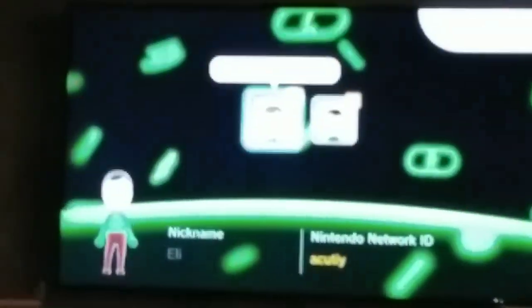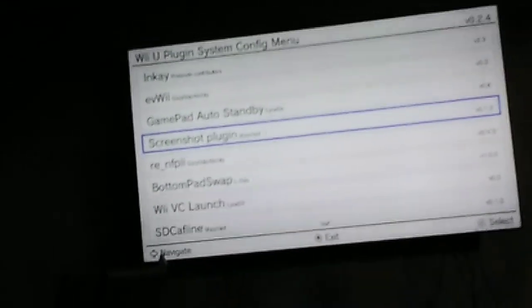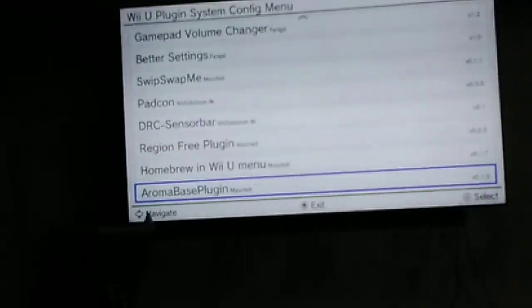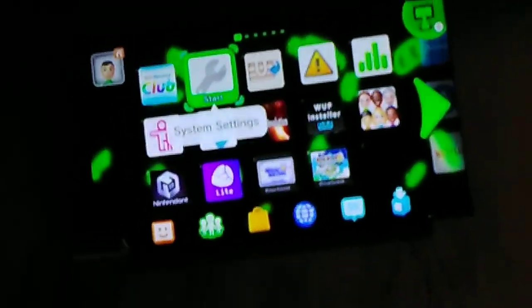Okay, so this is Wii U on Aroma. Check this out. So by pressing a combo, I selected the plugin. It's on Nintendo. Yep, it's on Nintendo. So here it is. There you go. So I just swapped it by using Aroma. Now I can do this. So I have the same things but a bit different.